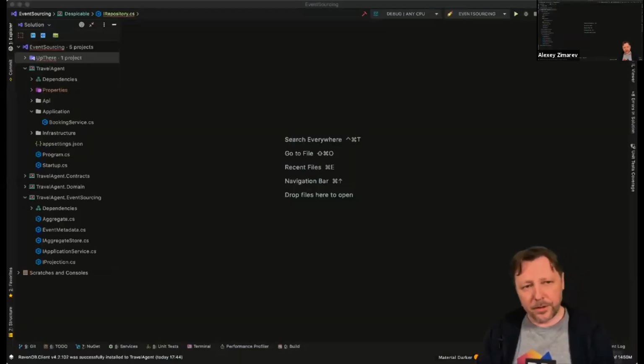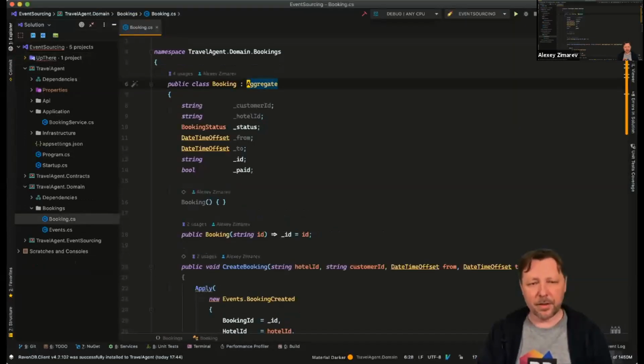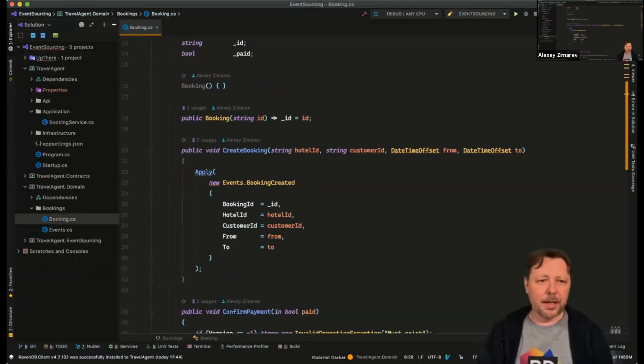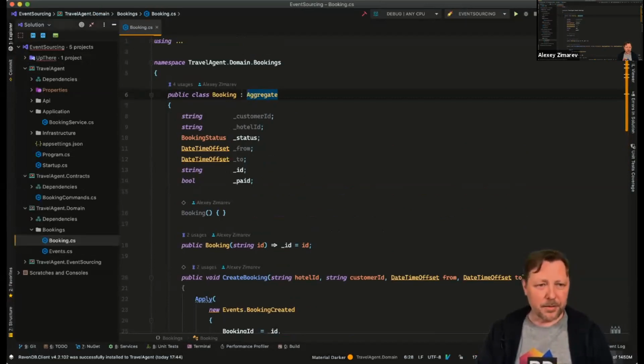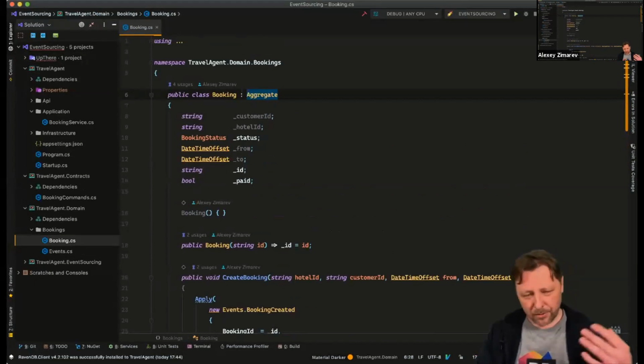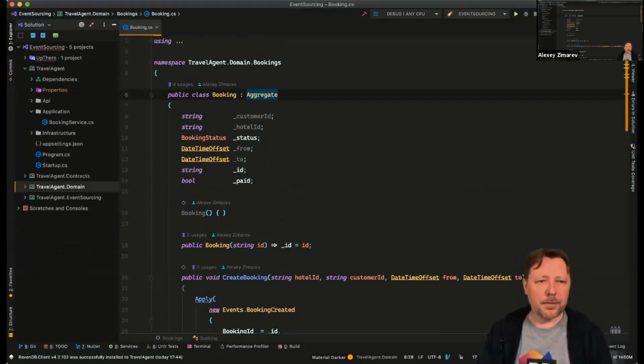I did a few changes in the application that we worked on before. So I separated in different projects. So the domain stuff is separated, has our beloved booking aggregate. And I call it aggregate now, just not to start typing stuff again. I separated the commands to a specific project because this is stuff we share. It goes to the outside world. It's our public API.